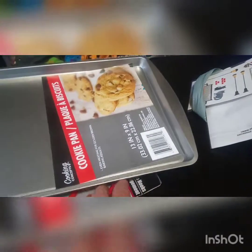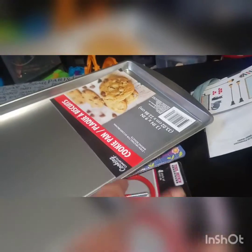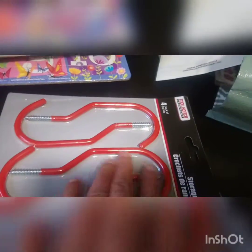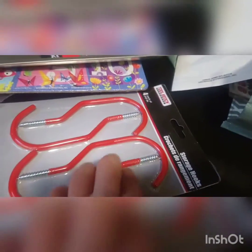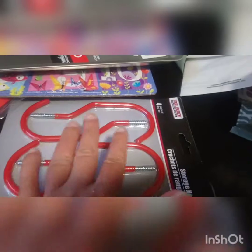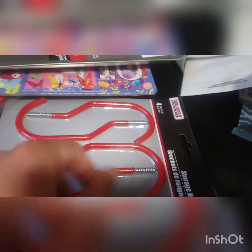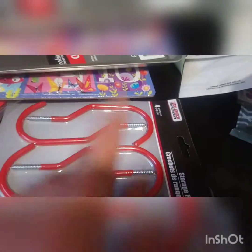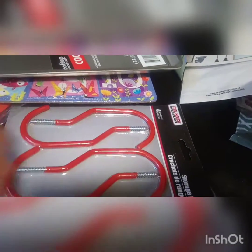These are four storage hooks. I was going to try these in our walls, but nothing seems to work because they're solid concrete — we've even broken drill bits before. My son has one of those scoot bikes without pedals, so I want to hang these up and see if I can hang the bike off of them.